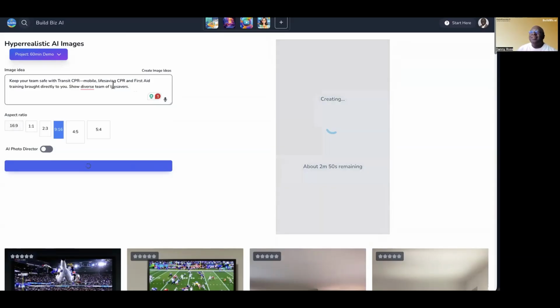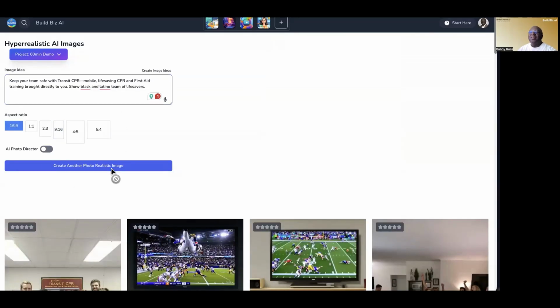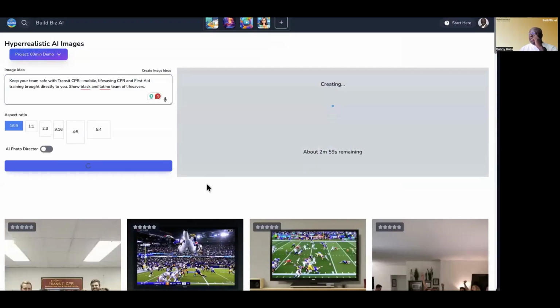If I get candy, lifesavers, humor. All right, that is pretty good team. What it's missing though is you have to be more, I could say melanated. I could say something like Black, Latina, Latinx, Latino. Let's see what it does. And let's go to 16 by 9 this time because we don't want it to be 9 by 16 or portrait. It fits better if it's the same dimensions that we're building.